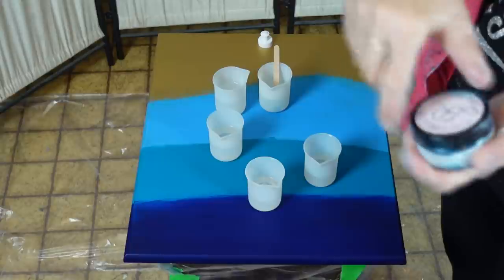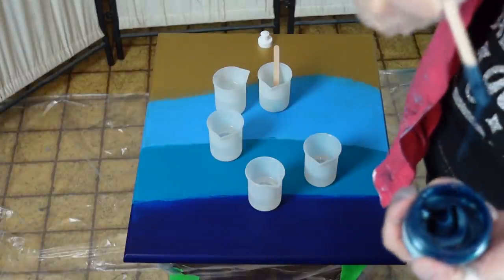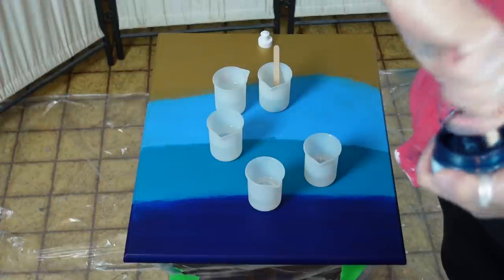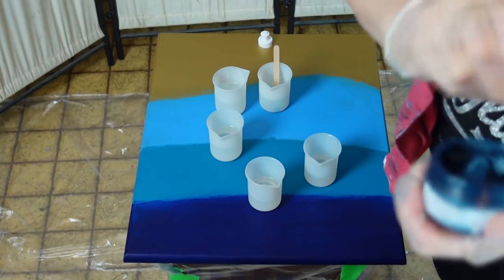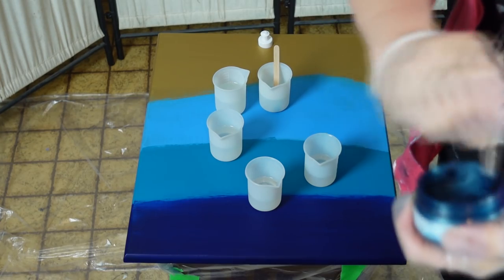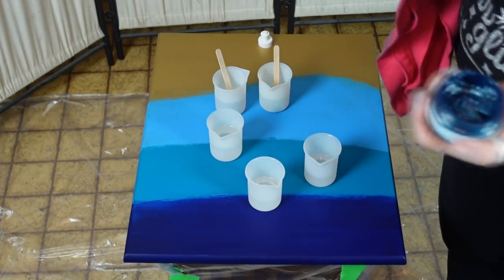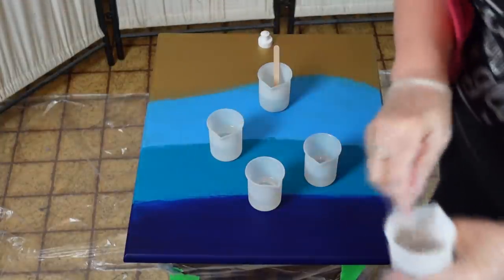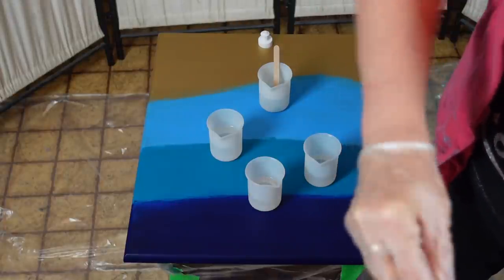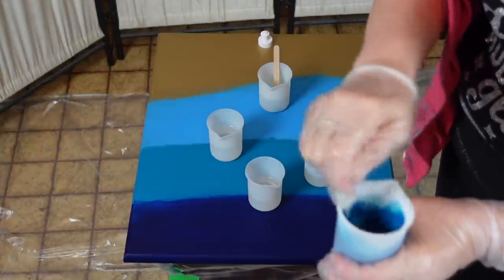And with this one, I'm going to put a bit in it. This one is really thick compared to the other one. I don't know what the difference is. Like, you can see, maybe Laura, you can tell me if I've done something to it. But it's quite a different consistency. I want it dark, so I'm gonna use that much, and I'm gonna put it in there. And I'm gonna mix this one up just because I want to make sure that it's a nice color, and it's got that deep.